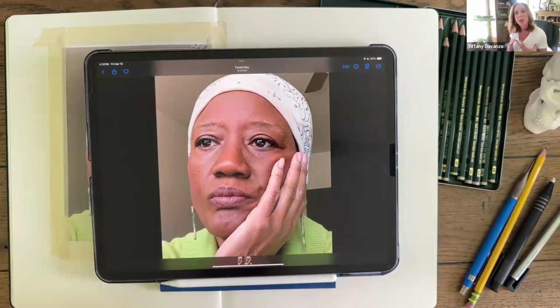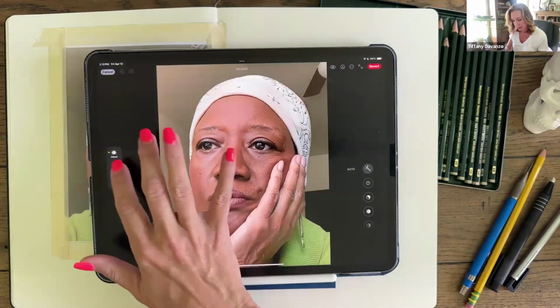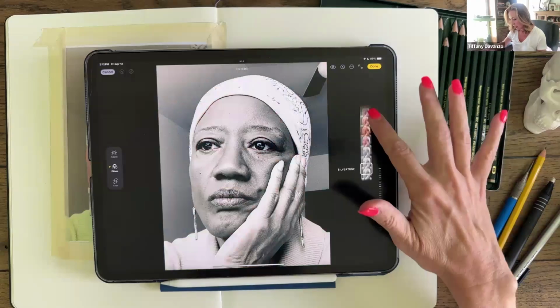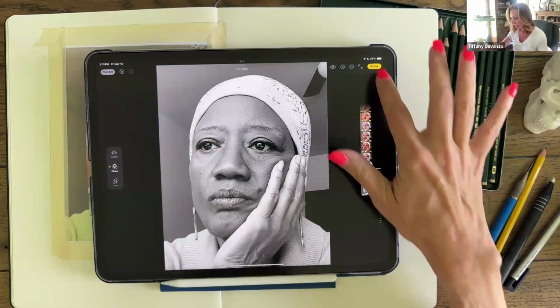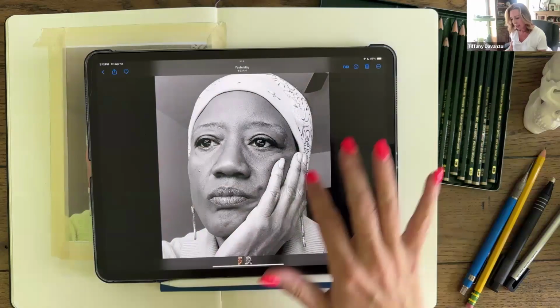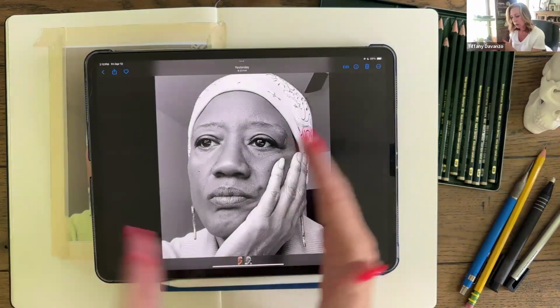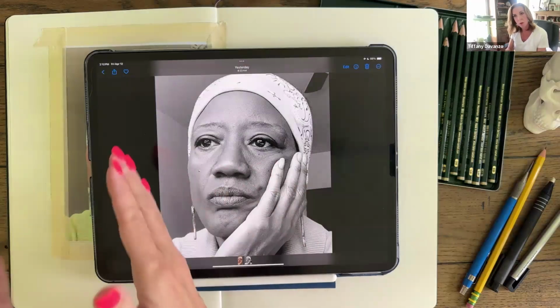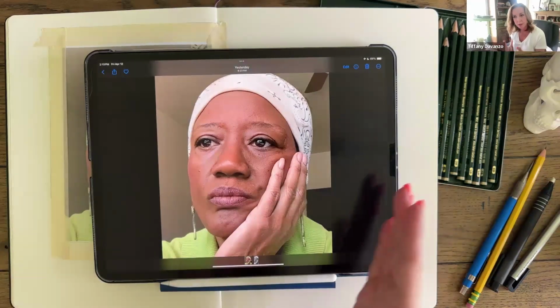And then if you want to have the color version and the black and white version, you can then come in here and then just go down here and change that to black and white, hit done. And now you have both versions to work with. Quite frequently when I'm drawing, I do work off my phone or an iPad, and this will just let you quickly switch back and forth.